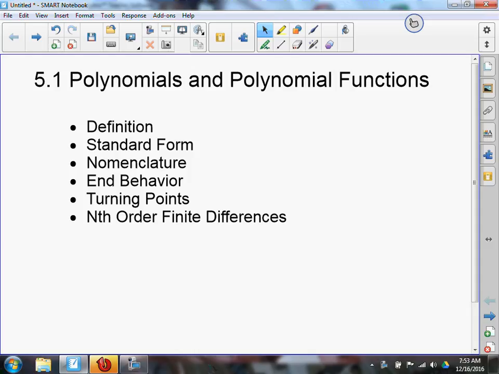I'm in trouble. And you are in trouble too if you don't take copious notes. Here we go. Chapter 5, Section 1, Polynomials and Polynomial Functions. I will preface this by saying, don't forget all the stuff from Chapter 4. But we just took the Chapter 4 test, and we might not have done so well. Well, go back and look over it. Because everything from Chapter 4, especially solving quadratic equations and factoring, it's assumed that you can do all that stuff. And you can do all that stuff very well. Because when we get to the second half of the chapter, you're going to need to know how to do all that stuff still. So you'll notice these bullet point things. These are all the things that we're going to get through in the next 38 minutes or so. So let's just get right to it.